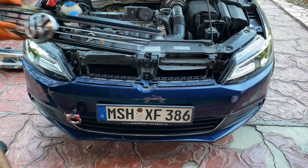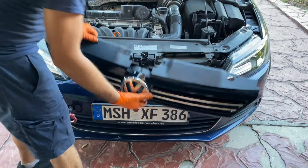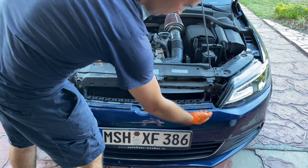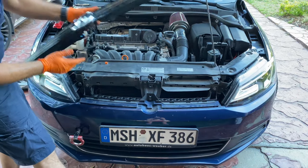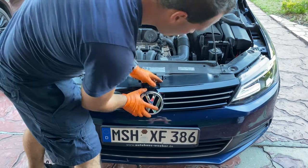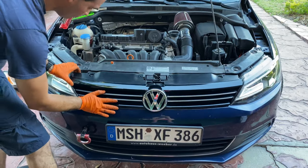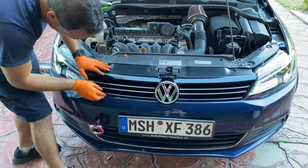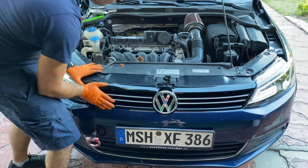And to finish the front of the vehicle, we're gonna be putting back its grille. Remember, it's got some clips in the bottom, which are gonna be hooking up to your front bumper right there. We're gonna be sliding it forward, just like that. And now we have to put the screws back on it, and it's gonna be finished.